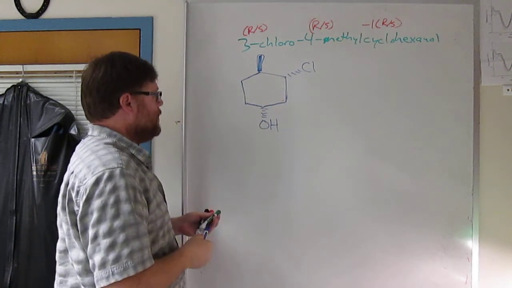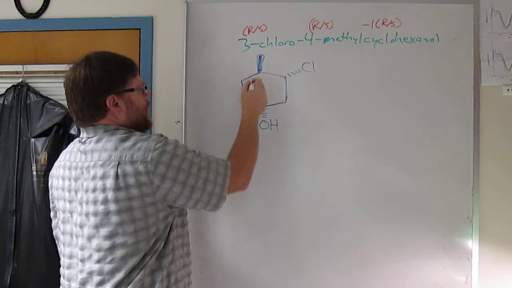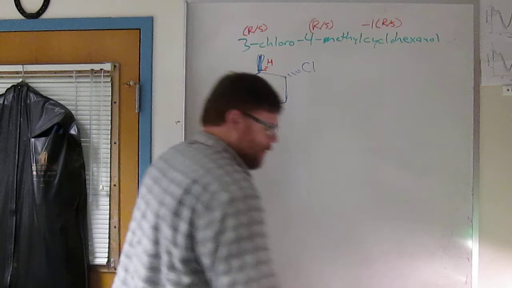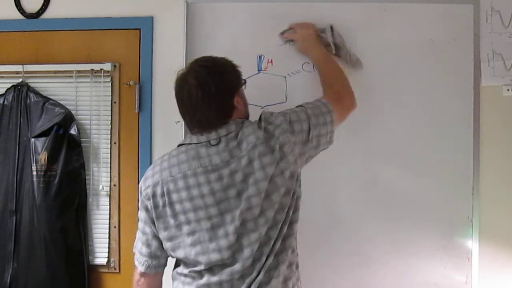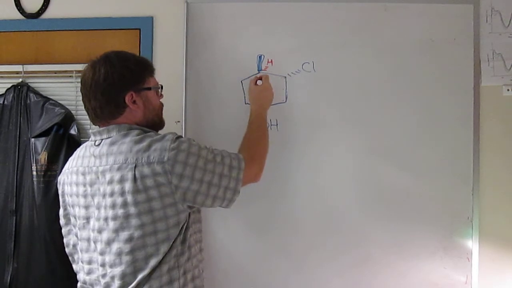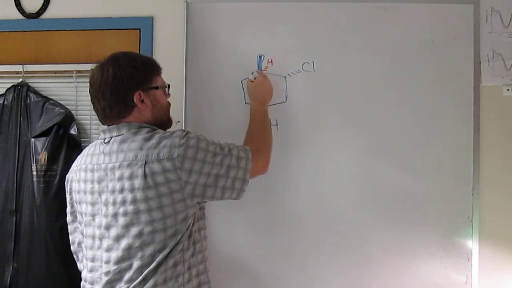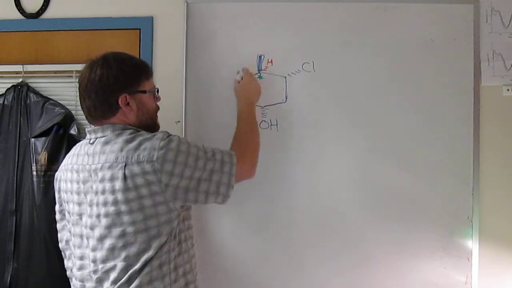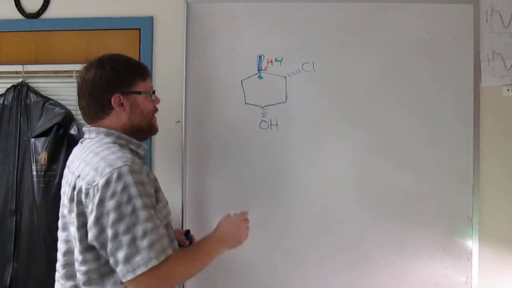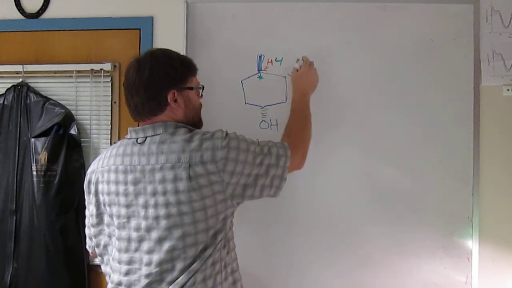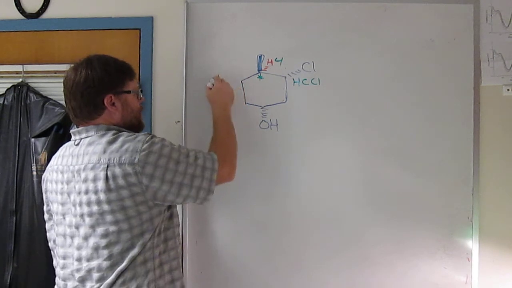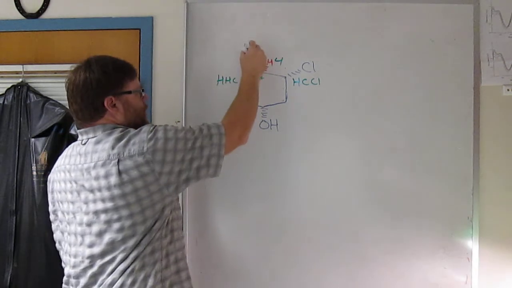Let's do the top one first. There's a methyl sticking out at us, there has to be a hydrogen then behind—that's sort of our best case scenario for figuring out R and S. Do your priorities: carbon, carbon, carbon. We're looking at this chiral carbon right now. Carbon, carbon, carbon, H—H is priority group four. The carbons all tie, so now consider the next carbon. This carbon is bonded to an H, a C, and a Cl. This carbon is bonded to two H's and a C. That carbon is bonded to three H's.